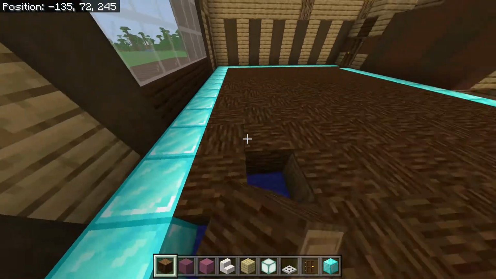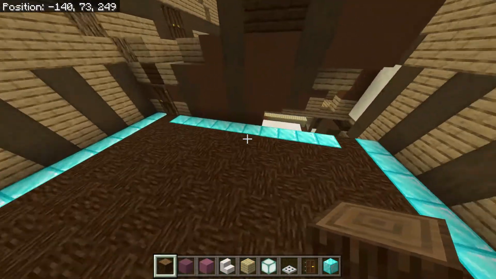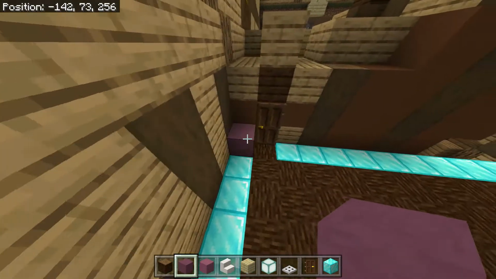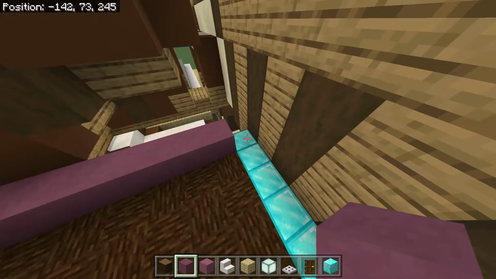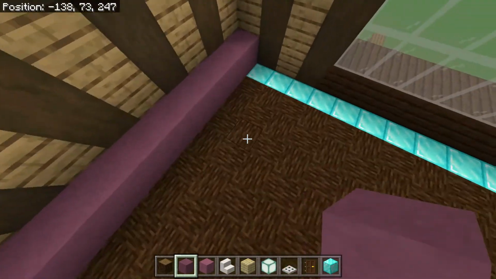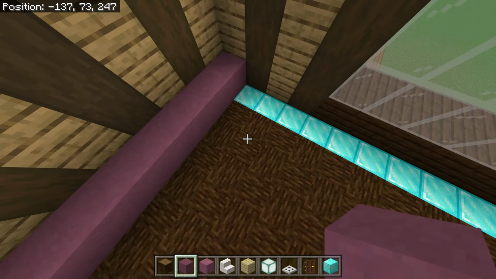Alright, so once you're done that, if you're not done quite yet, just pause the video, I guess. We're gonna bring a layer of purple terracotta that goes all the way around. So you want to start here and go across like this, and then put one right here. And bring this back in all the way into this corner. Let me just confirm that that should be... yep, looks good.